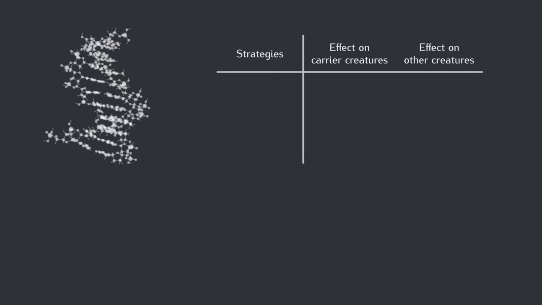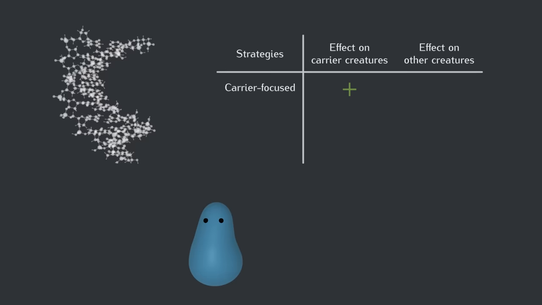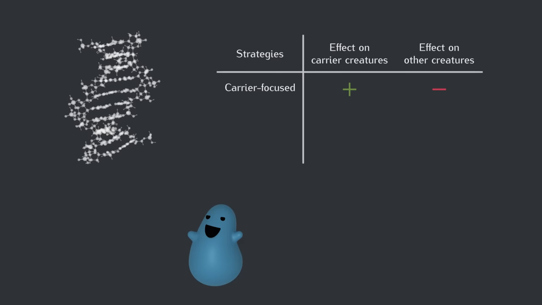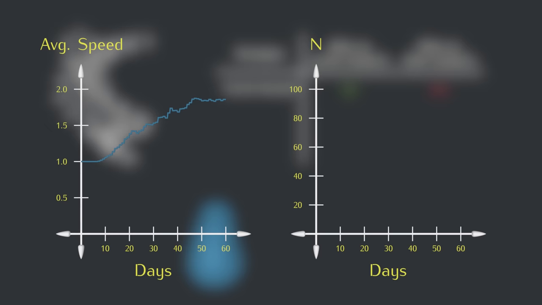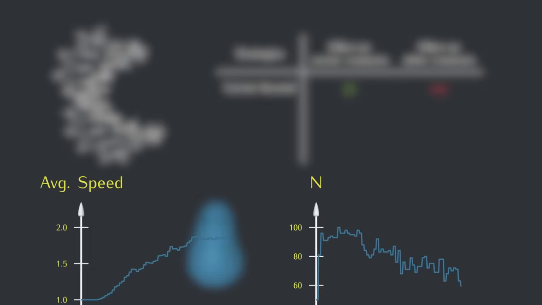Well, the most obvious strategy is to make your creatures really good at surviving and reproducing, even at the expense of other creatures who might carry competing genes. This could mean your creatures are actively selfish, say by stealing from others, or they might just be doing the best they can, happening to squeeze out other creatures. We saw an example of this in the natural selection video. When faster, less efficient creatures were allowed to appear, they took over the population, even though the total number of creatures suffered for it.